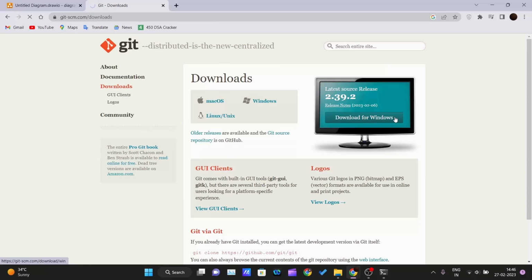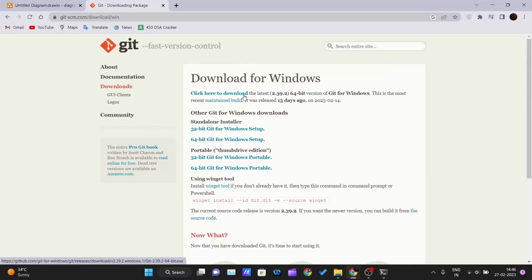So once you click on the download for Windows, click here to download the latest version, and it will download a 50 MB file, which is an executable file. Once it gets downloaded, you just click on it, let the default installation be there, click on okay, next, next, next. This will install Git on your PC successfully, and it is a very powerful tool. We will see when we start using Maven and start building some projects using Maven and Java. You can see it is downloaded. Just click on it and go next, next, next and install this tool as well.